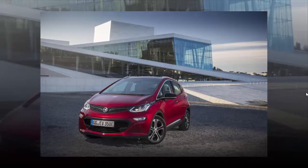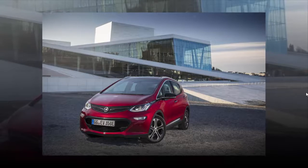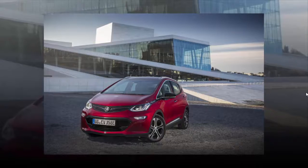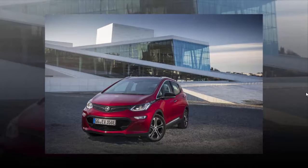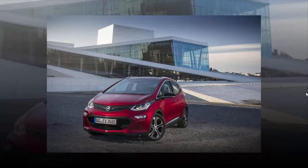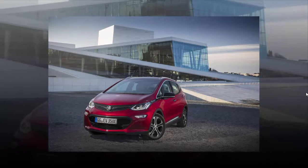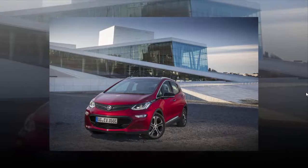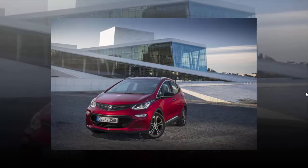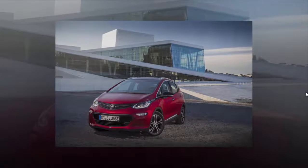Inside, all the trim panels and the dashboard are hard to the touch but easy enough on the eye. The front seats are trimmed in part-perforated leather, the rear's in similar-looking vinyl, and the floor is completely flat. The dashboard is dominated by an 8-inch display ahead of the driver and a 10.2-inch centre screen, the latter housing sat-nav, the usual settings menus, and graphics revealing how and where the energy is flowing. The smaller display includes range, state of battery charge, an indicator showing the rate of current loss or gain of charge, and the speedo.